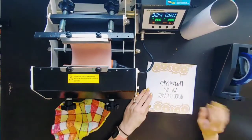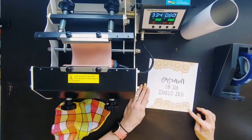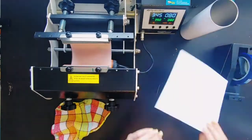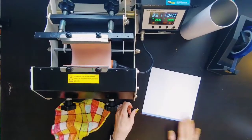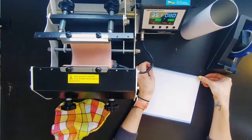So here's our design for today. We're going to be using something that's fully to the top and to the bottom, because that's sometimes where people have trouble, is getting a little bit of bubbling at either right at the top or right at the bottom. So you want to take your tape and make sure that you have plenty of tape to get all the way from the top to the bottom. That's going to help with getting a tight fit the whole way around so you have even pressure.